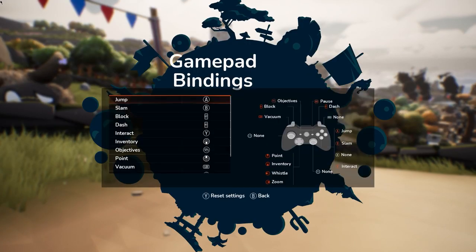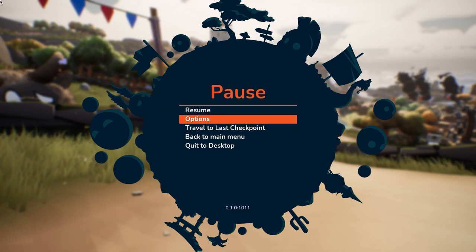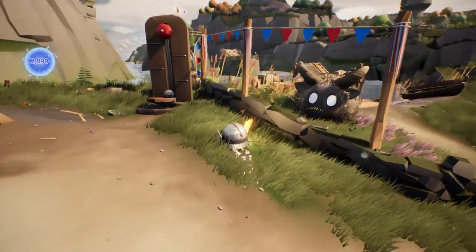I have no idea. Gamepad bindings. Block, point, inventory, whistle, jump, slam. None. Interact, dash, pause, back. Oh, there is no swing. Dang it. Dash, interact, inventory. It's just there, I guess. Slam. Man, I was hoping I could light dudes on fire. Although I do wonder if I hit them.